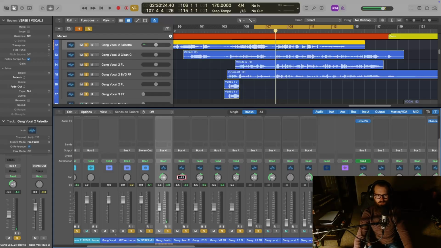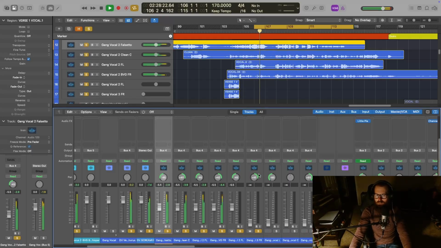The name of the game with this song is trying not to bunch up the mid stereo spread. I feel like I've been fighting against it this entire time, be it with guitars or vocals. Now the bass and the drums are fine, they're really carrying the groove, but the other elements, you just want to send them straight down the middle, right? You just really want to do that, but there's so much stuff. If you start doing that, you're just going to shoot yourself in the foot one more time. That's better.